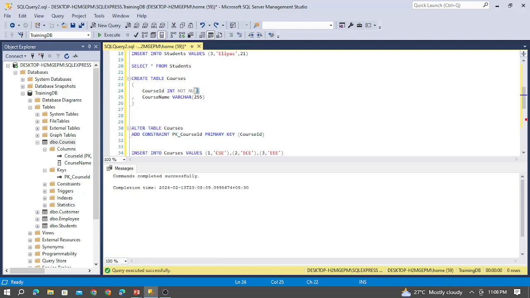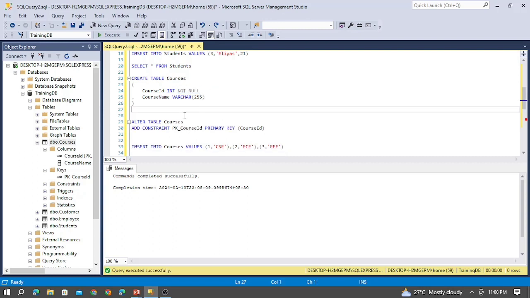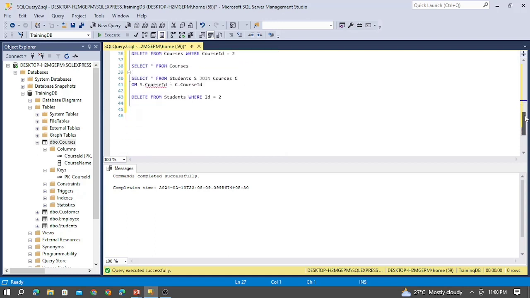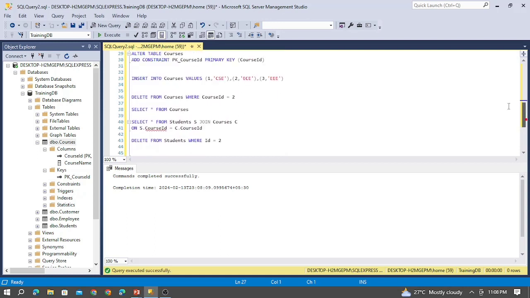We need a unique value in the primary key column, so it must not be a null value. So now we have seen what is a primary key and what is a foreign key and how it is used in SQL Server.